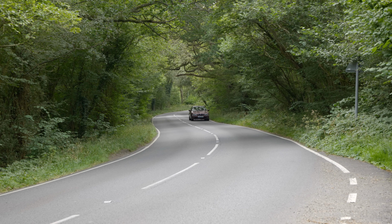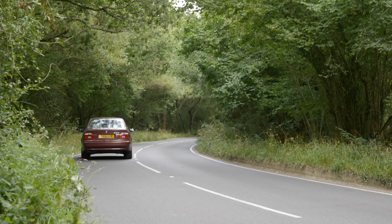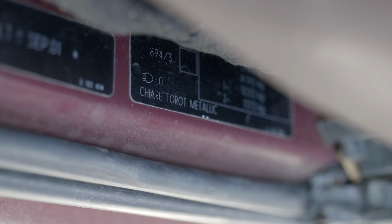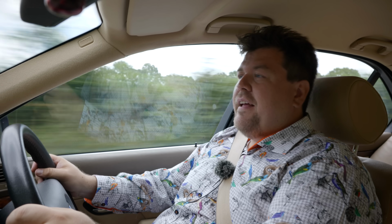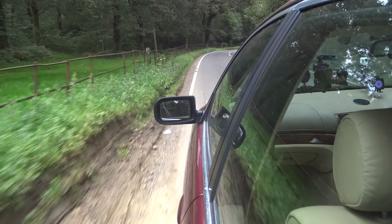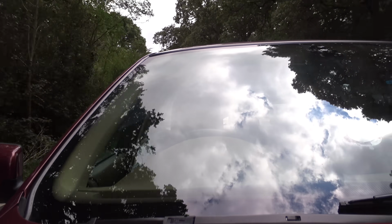When I was his age, he's only 25, I'd have just wanted black on black, or anything on black, really. I was not particularly adventurous as a young man in terms of my colour choice. But actually, this works quite well. The exterior is Chiarotto Red. I did a quick bit of research, and apparently that's a type of rosé wine from a particular region in Italy. I'd appreciate it if somebody in the comments can tell me if that's true or not, or Google's just making it up. But the car actually really rather suits it.